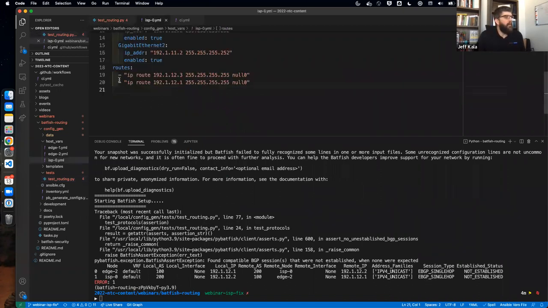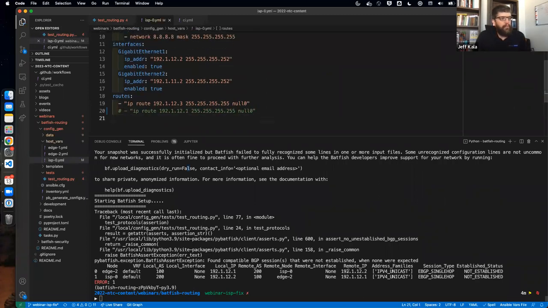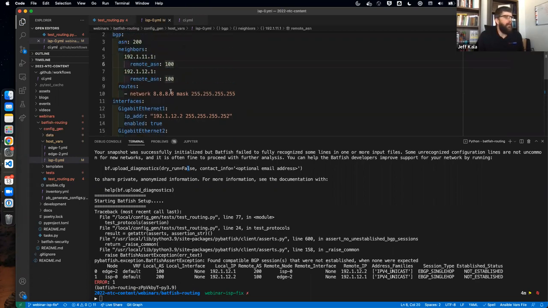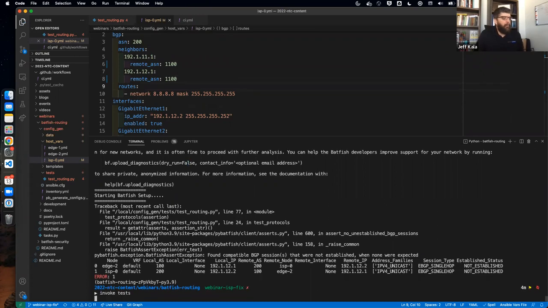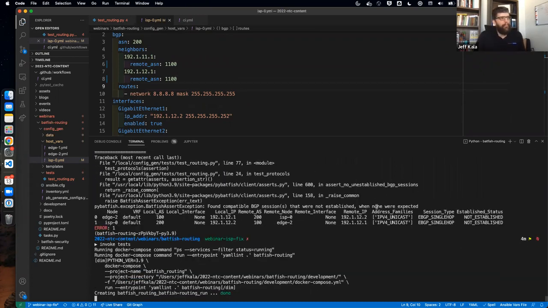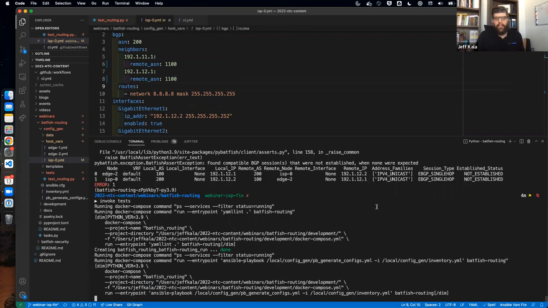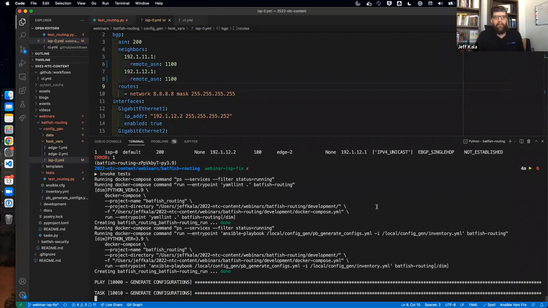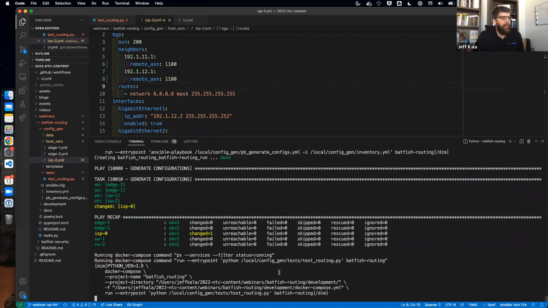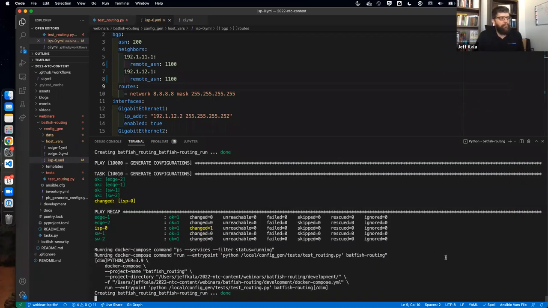So that demonstrated what it would look like if our specific BGP sessions did not come back up. What do incompatible BGP sessions look like? For that, I'm going to come in here and say I just fat fingered the remote AS. Again, now I can simply run my invoke test. I made my changes to my files. I want to regenerate the configurations, but then test them before I push them into Git. You can see the configuration was updated.